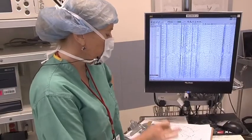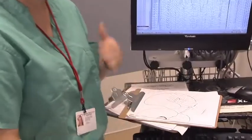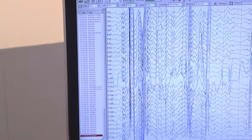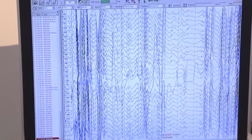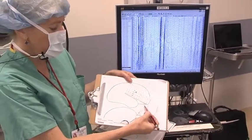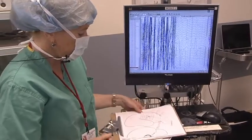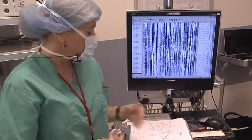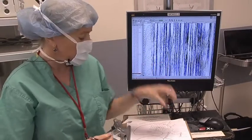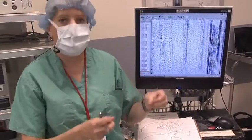So what we were able to do is, while the surgeons were placing the grids, we were keeping track of where all of them were going. We have multiple double checks to make sure they're all in the right place, and then we do this recording right afterwards. When we see epileptiform activity, we go back and double check where it's coming from. What we confirmed, both with the techs and with the neurosurgeons, is that most of the activity was coming from the subfrontal region of the brain — the anterior frontal region in a hemispheric region. What's really great is both of those strips are contiguous, so we're picking up just one area of activity. The other area we're seeing on the grids is projected activity, not primary activity.